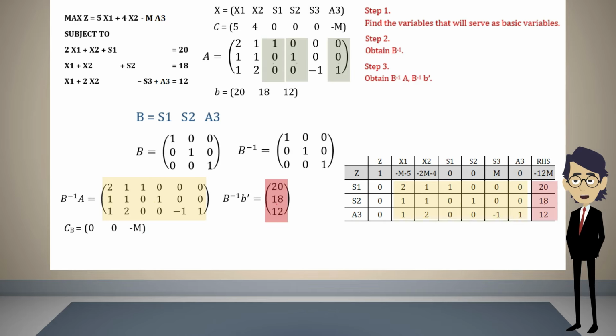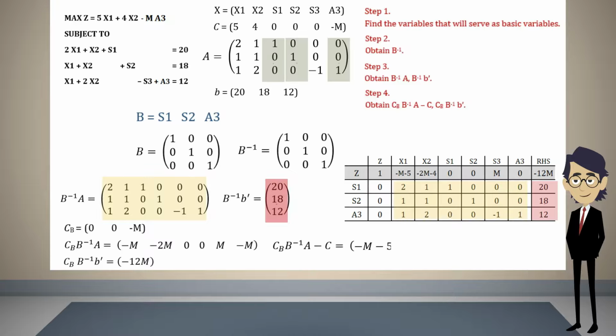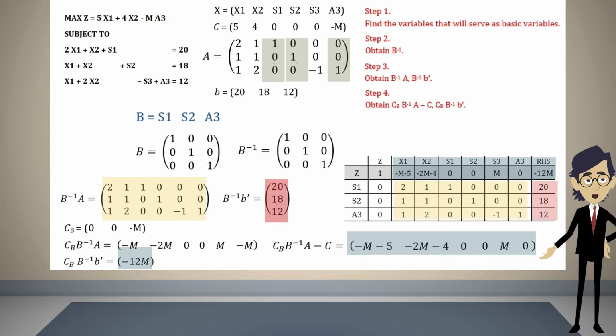Once we have this vector, we will multiply it by the matrices obtained in the previous step, and from the first of these results, we subtract the vector c. These last results correspond to the objective function in the simplex table. If all of the elements in this vector are positive or 0, we have finished. Otherwise, we go back to step 1 to select the new basis.